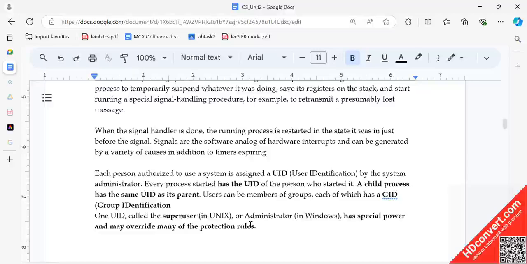But in Linux and in Windows, usually there is one user ID which is called a super user. This super user can override every protection rule the process has. In Windows it is called administrator. In case of Linux it is called super user. He has special powers and he can override every protection rule these processes have.